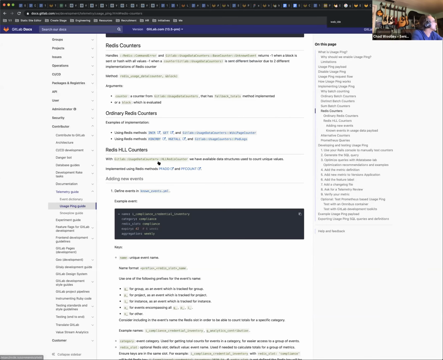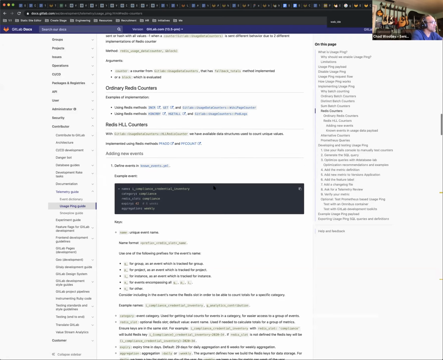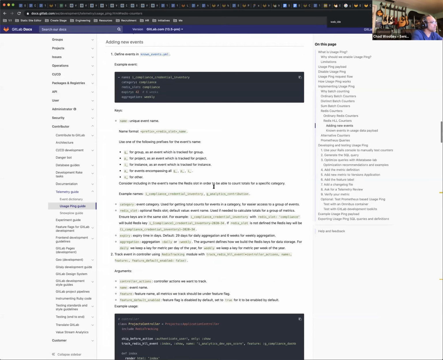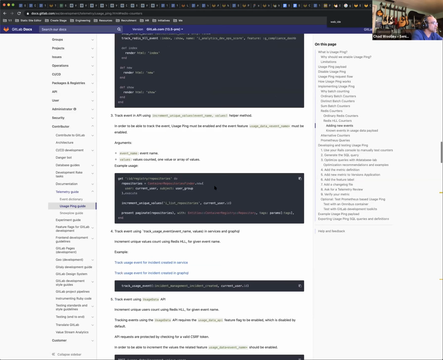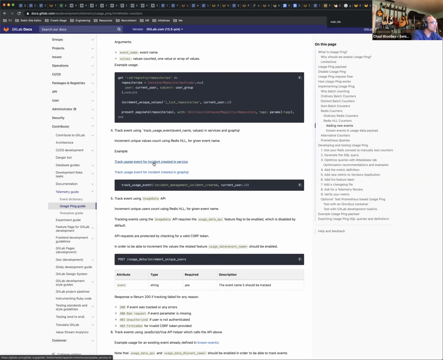Redis counters. Pointers to code. I don't know if this is only to track stuff that is otherwise in Redis, or if Redis is an acceptable way to do it without having to create a table.